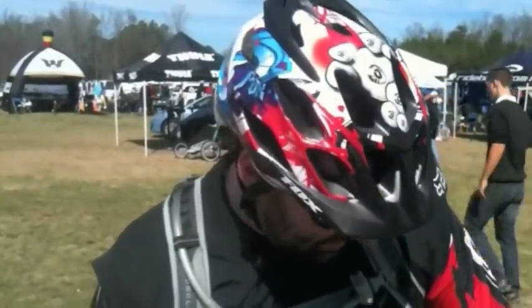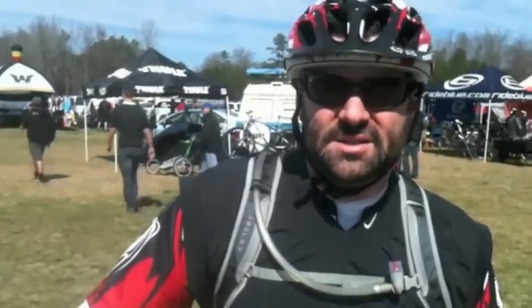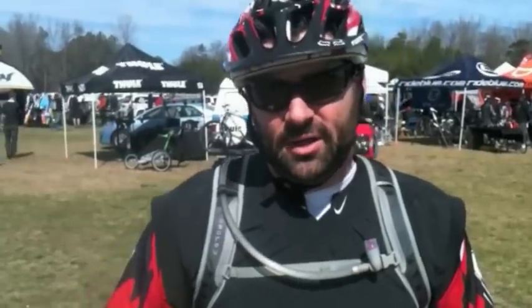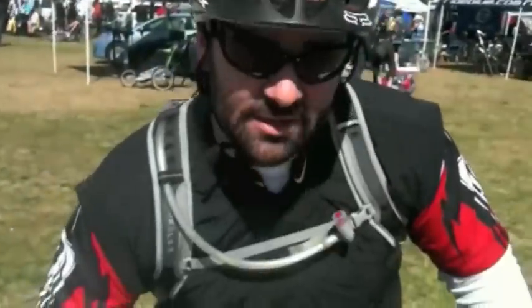And today I demoed the Genius. I really wanted to demo the LT, but they didn't have it. It's just not suited for this type of terrain, they said, and they didn't think they'd be able to demo it out. But anyways, one of the guys there brought his own Genius 10 and let me ride it, and that's what I'm riding today.